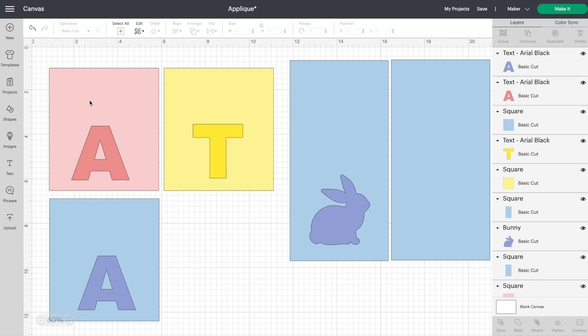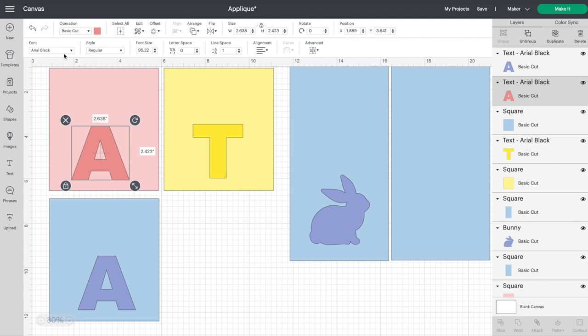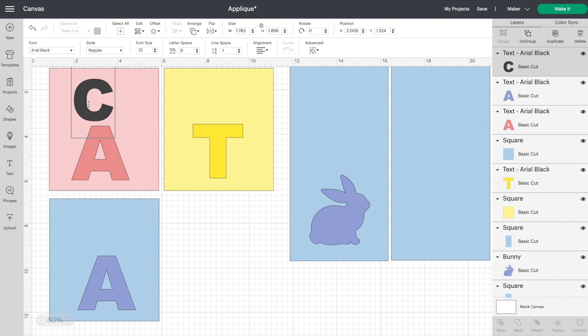In my set I have a pink, a yellow, and a blue bag, and then multiple blue napkins. I wanted to put each child's initial on their little Easter bag in some really beautiful fabrics. I chose a font that was very chunky — this is Arial Black. It's a very simple font but it's going to work great and show more of the pattern of the actual fabric. I brought in a text box and put the letter. I'm going to have to get some more bags because I want to do some for my sons as well and put little cash inside of them in their Easter baskets. Then I'd go up into colors and change it to whatever color of the fabric, so I can take that letter and make it as large or small as I wanted.